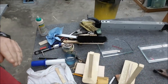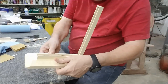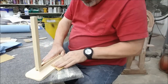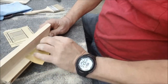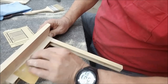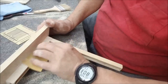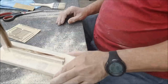Oh yeah. Okay, well, anyway, here we've got the putty that was thinned and painted on. It's dry. And so now we're going to start sanding. Let's just start at this side. We'll keep going. Okay. All right, starting to take shape. Yes, sirree.